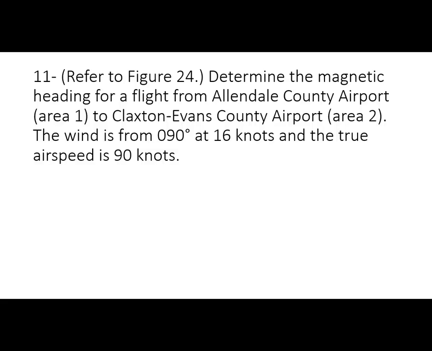Just to remind you, as a refresher, we are going to start with true course. We're going to measure that with our plotter. It's our path over the ground. And we're going to correct that for wind correction angle. Once we have our wind correction angle, we will have our true heading. Right? The difference between a course and a heading is wind. We're going to take that, and they asked us here for the magnetic heading.